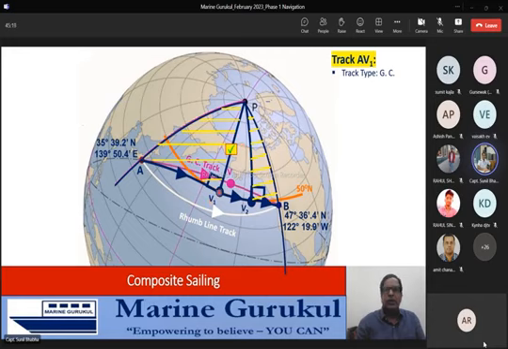We know this side. Why? Because we know the limiting latitude, that is the latitude of V1. We also know this side PA. Why? Because we know the latitude of point A. Now with a right angle triangle, two parts known, we can use Napier's rule and we can solve for this angle. It will help us in getting the longitude of V1. We can solve for this arc AV1, that will give us the GC distance between A and V1.